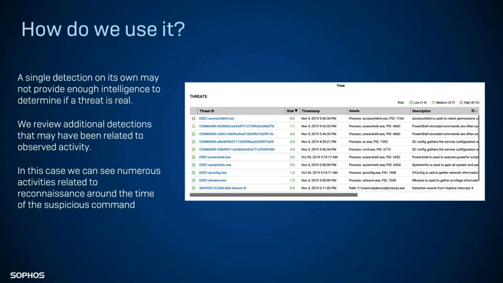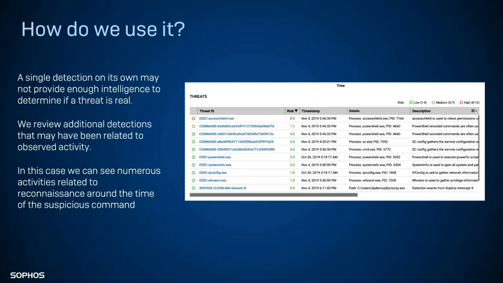Now, that view of a detection is more of an aggregate view. We'll see all of these things together, and it really starts to paint a picture as we're doing review of an incident or a case or a threat hunt, to see these things happening in order. So here in this specific example, we can see some reconnaissance tools being run, and specific to what Eric was talking about earlier, using living off the land techniques.